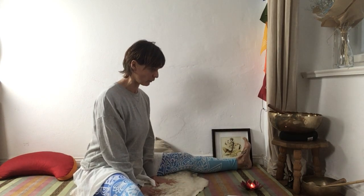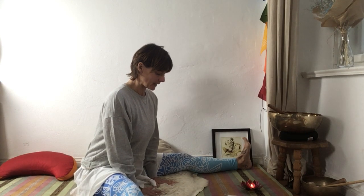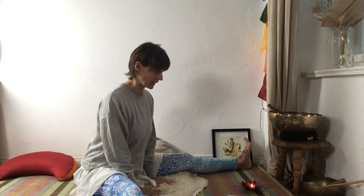and then you lean forward and you really press the heels and the hands into the floor. And you can slightly tuck your chin and then you stay here, leaning forward, bringing all the weight into the heels and into the hands and really long deep breathing here.